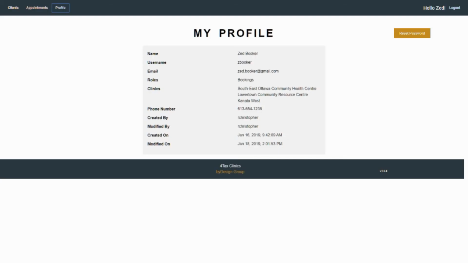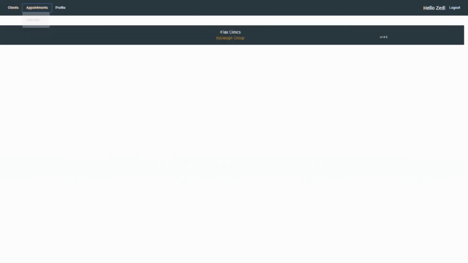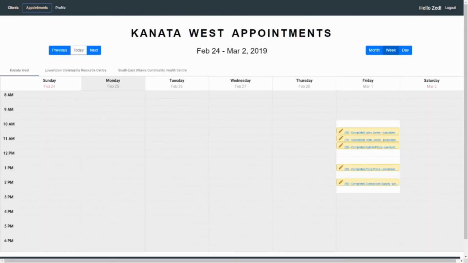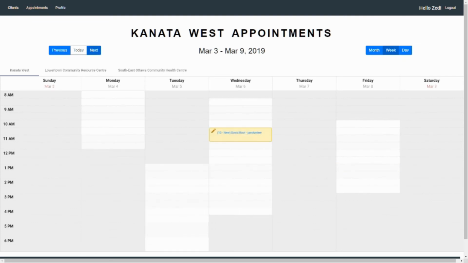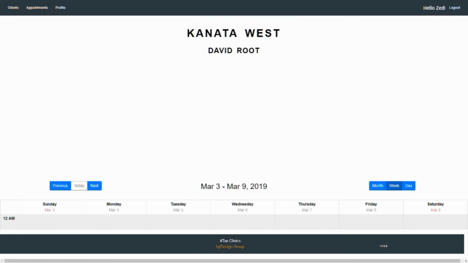Another method for changing the appointment time is to actually go to the appointment calendar. David indicated that he had an appointment at Canada West on March 6th. Scroll over to that record and click on the pencil in the top left. You now go into edit mode for that particular appointment.